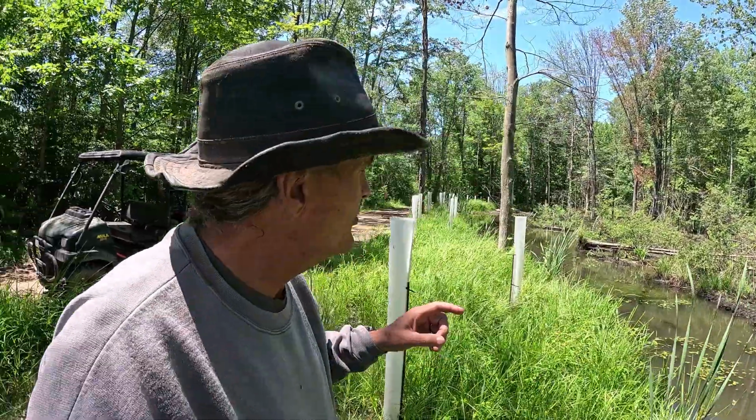Well, it's still the 28th. It's after lunch. I came down here earlier, and what I did was take out some of the beaver dam wall. Not all of it, just a couple inches. The water's still running. It's been a little over an hour, but the water's dropped about 2 inches. And so I thought I'd come down.